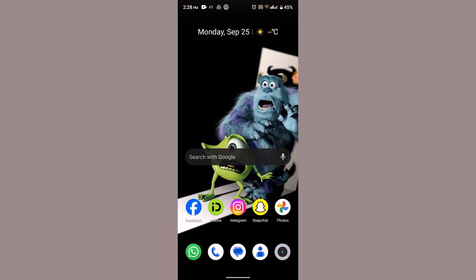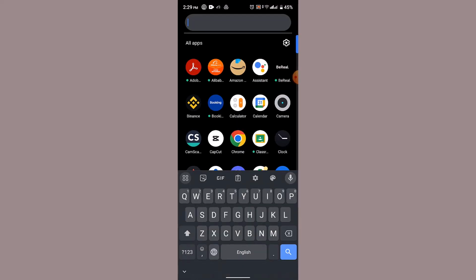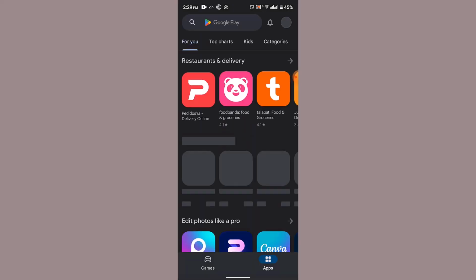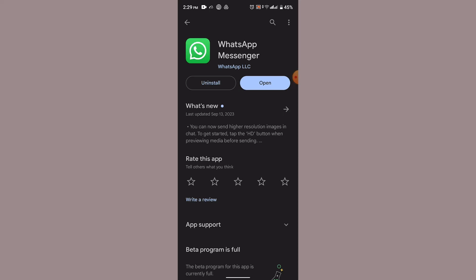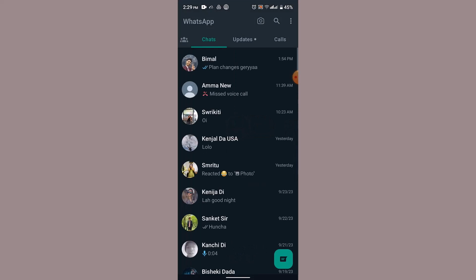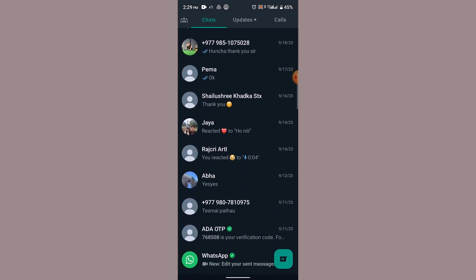Today's video I'll be showing you how you can send high quality photo in WhatsApp. First thing, update your application, go to Play Store. After that, on the search box type in WhatsApp. See if you have update or open button. If you have an update button, then click on the update, and after updating, click on the open button. Once you're done, you'll be directed to the home page, and this is how it's gonna look like.